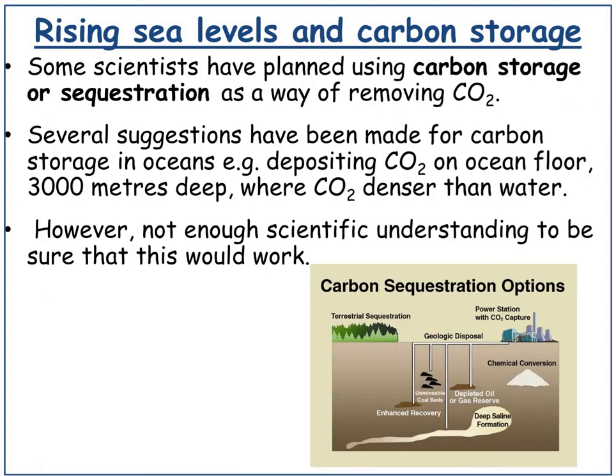Some scientists have planned using carbon storage or sequestration as a way of removing carbon dioxide. Several suggestions have been made for carbon storage in oceans, like depositing carbon dioxide on the ocean floor 3,000 metres deep, where carbon dioxide is denser than water. However, there's not enough scientific understanding to be sure that this would work.